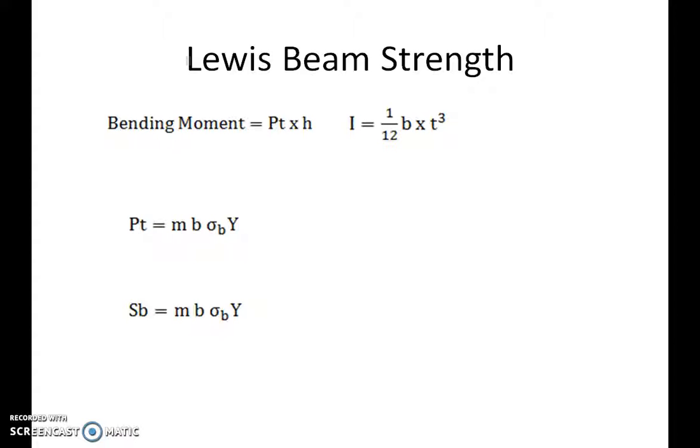Permissible stress can be given as Sut. We can get sigma_b as Sut by 3. And y is the Lewis form factor. This is given as t square upon 6hm. When the maximum value of tangential force is reached, it is called the beam strength. The equation seems to be the same, but Sb is the maximum value of Pt.